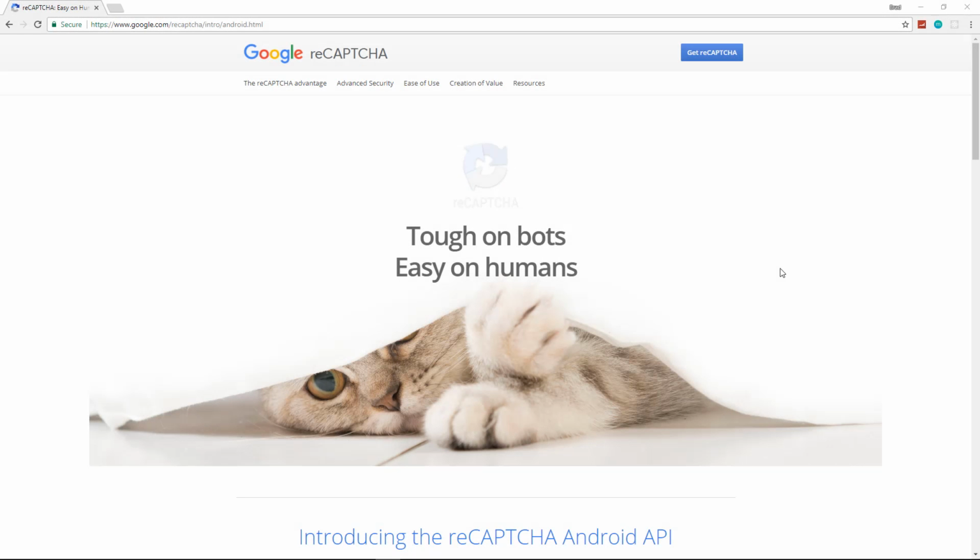So I've had a couple requests to do a video on Google's reCAPTCHA version 2. What we're going to do here is implement a client-server implementation of reCAPTCHA. We're going to use Node.js for our server, and we're just going to have a form on the front end that enables the reCAPTCHA.